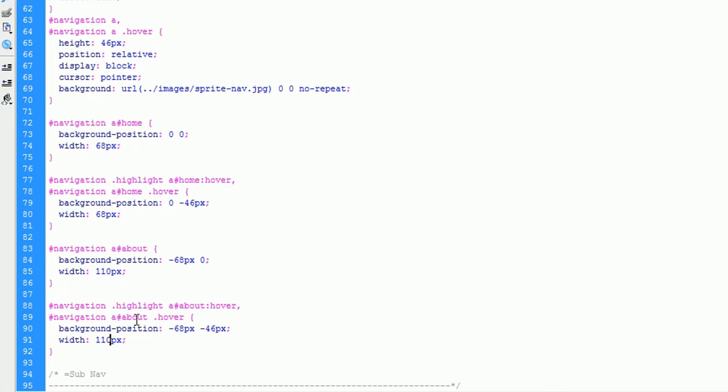You just measure from the left how far, or from the right side, sorry, how far in it's going to go. And we know the total width of this was 657 pixels, so you're going to need a negative margin about that. If you have questions, send me an email.